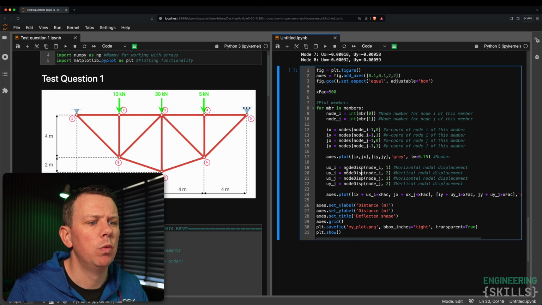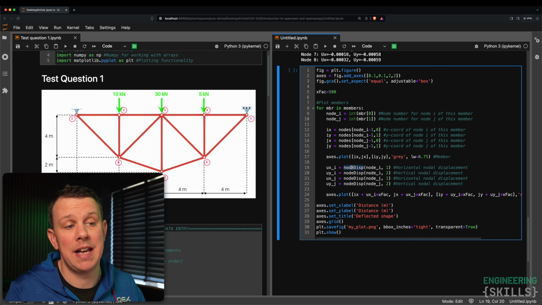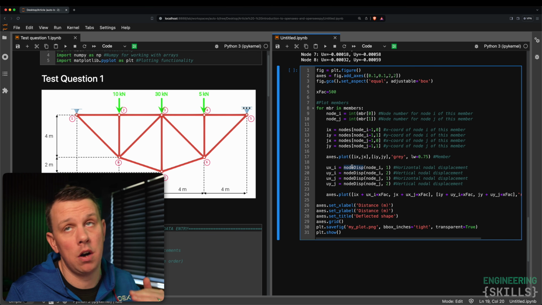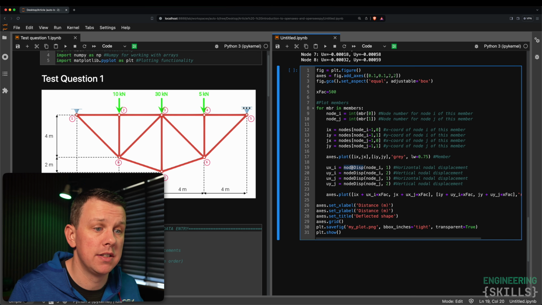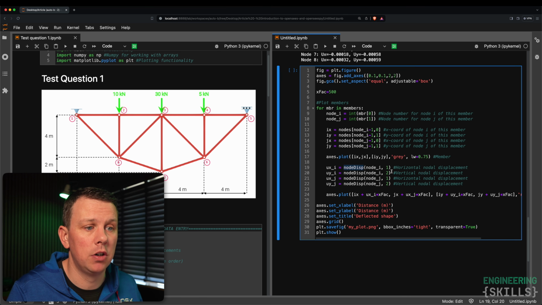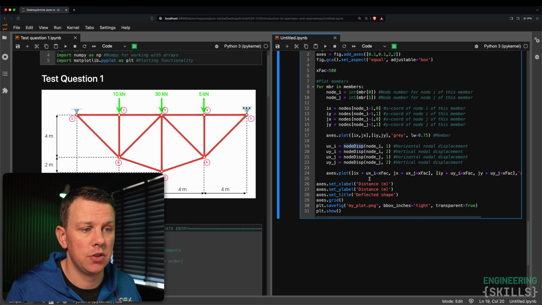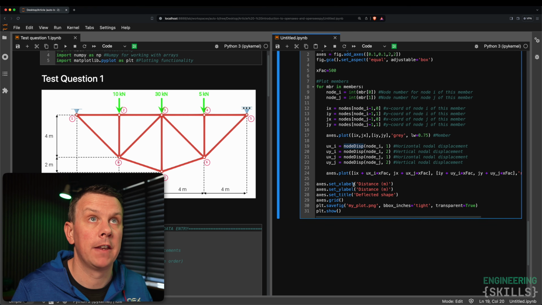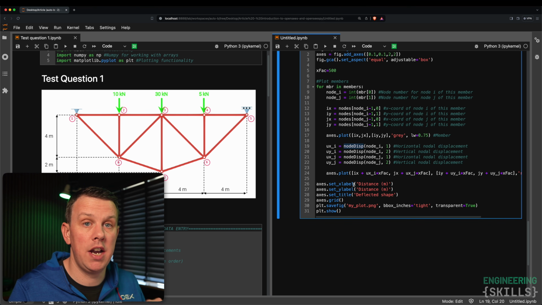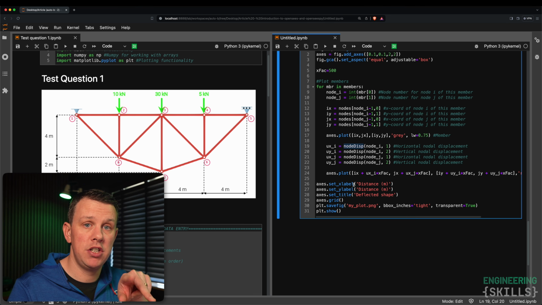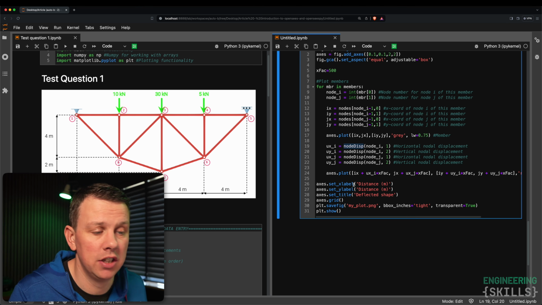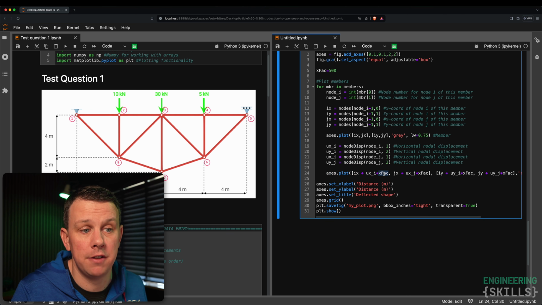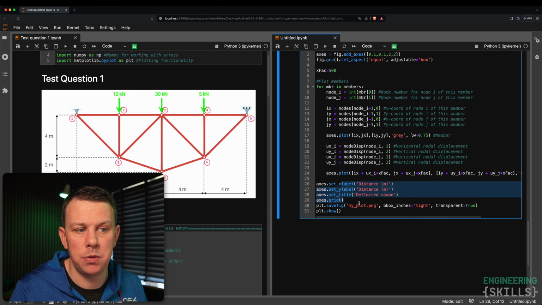Then what we're doing is we're using that method node disp from OpenSees to extract the horizontal and vertical displacement of the relevant nodes. And then we are essentially constructing a new line for each member, where the line is not in its original position, it's the original positions shifted in the x and y direction based on the displacements. We're multiplying those displacements by the factor as well so that we can see it. And then we're just doing some housekeeping to tidy things up.